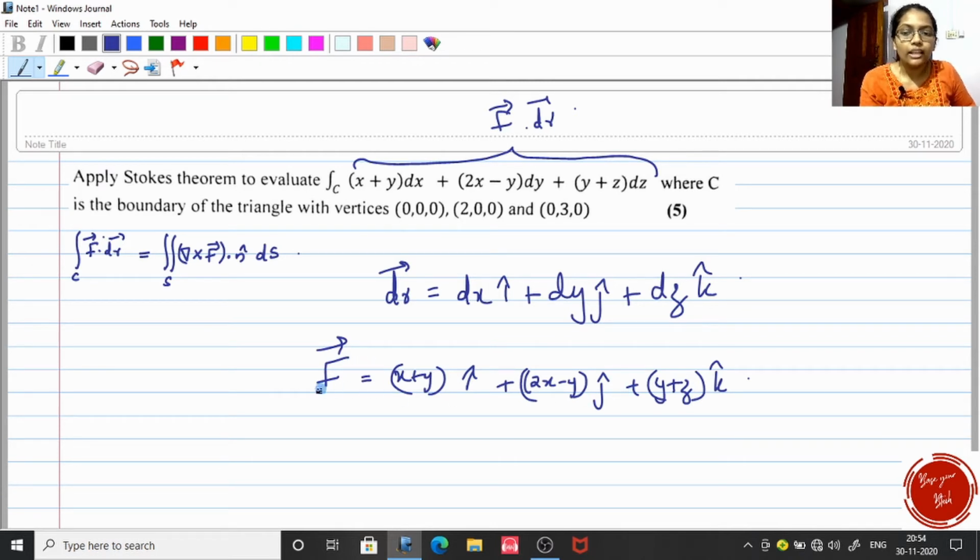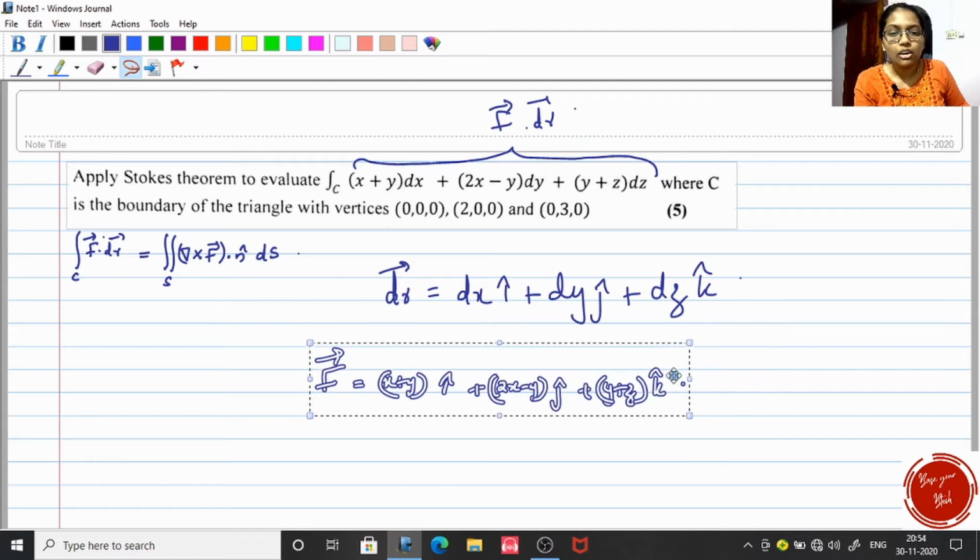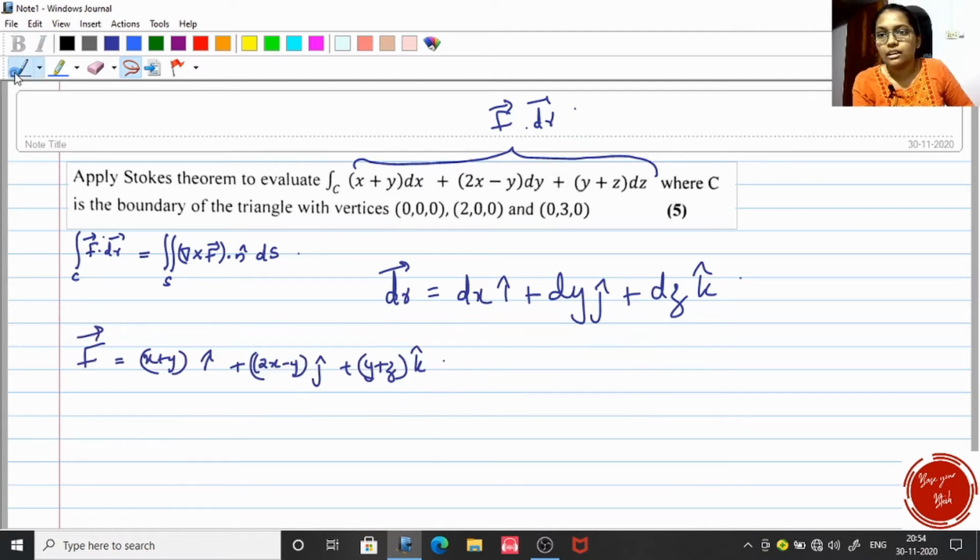So this is how we take vector f, and now using this Stokes theorem formula, we have to get the value for this line integral, which means we have to take the RHS side, or we have to do the curl f, then we have to find the n cap, the unit vector which is perpendicular to ds. Okay, so we have to get the value for n cap, and everything can be done now. Just see, now we are going to take the curl of this particular function. How do we take curl?